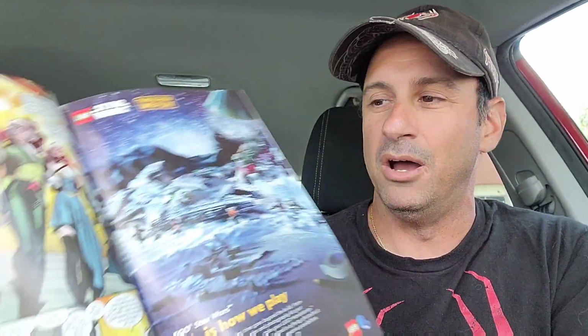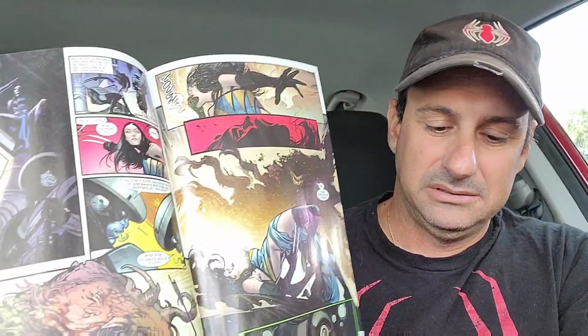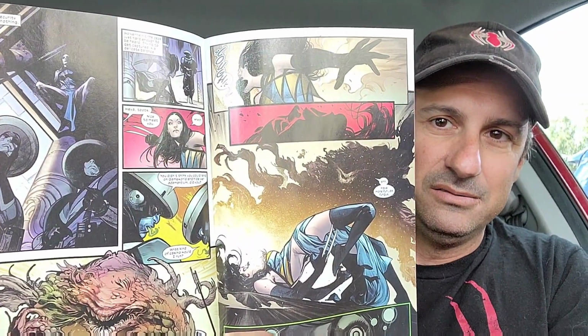And then we got X-Men, issue 11. This book has been pretty good. I mean, it's the best X book out there, considering all the other ones I just don't like all that much. Nice artwork in here. When is Firestar coming into the picture, man? I heard she's coming, but she's not here yet. I'm waiting for that. A little bit of a dark issue. Captain Krakoa. Here we go. We got that too. All right, so we got that.